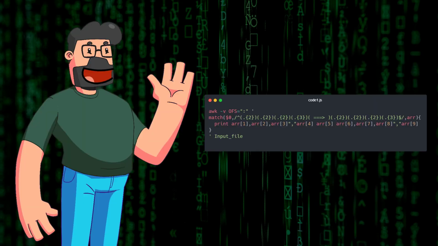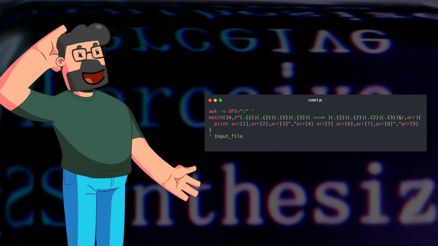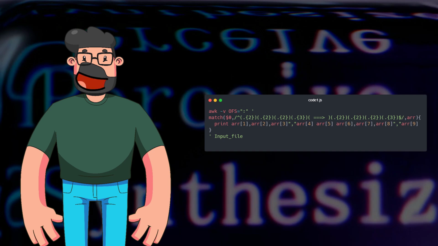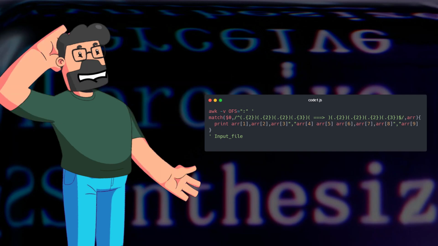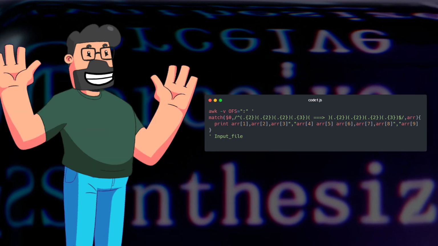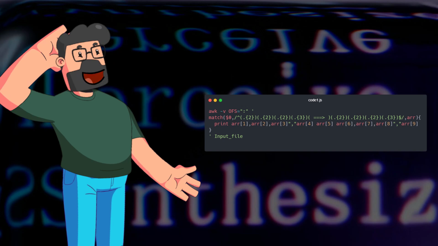Now, diving into the solution provided earlier, we can see that using the awk command with a specific pattern matching approach can do the trick. The code snippet utilizes a regex match to capture different parts of the input line and then print them in the desired format. By setting the output field separator with -v OFS=: the code ensures that the numbers are separated as required. This clever usage of awk simplifies the task of inserting separators into the numbers effectively.